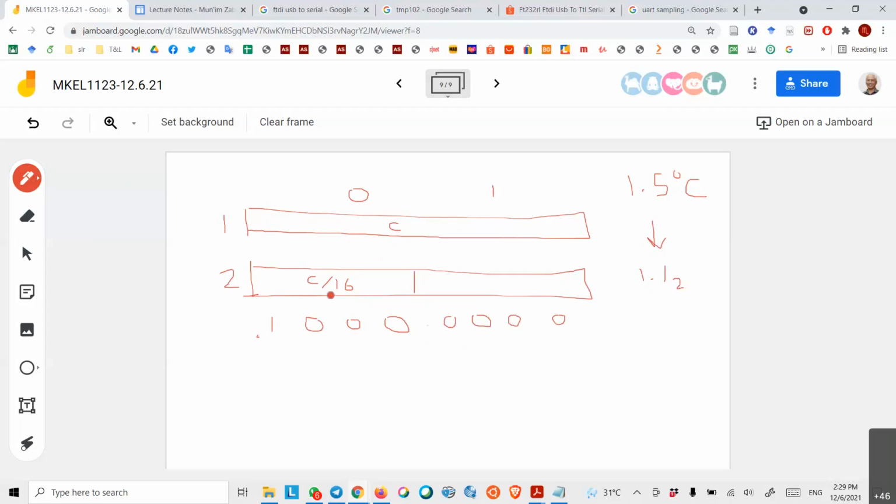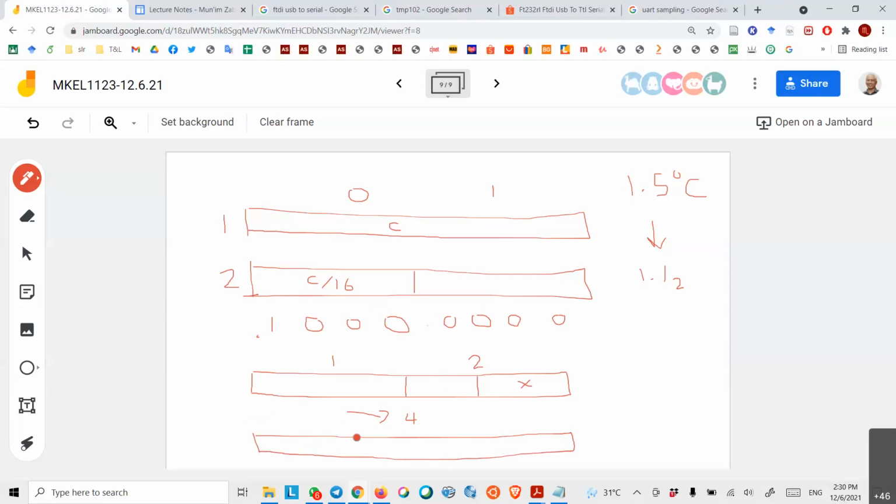But the data itself is 12 bits. So 8 bits from the top and 4 bits from the bottom. So if you want to make it a 12-bit number, first maybe you read it from the top one. This is byte number 1. This is byte number 2. So this one you don't want. So you have to shift 4 times. So then this one goes here, goes here, goes here. Then you have 4 zeros here.